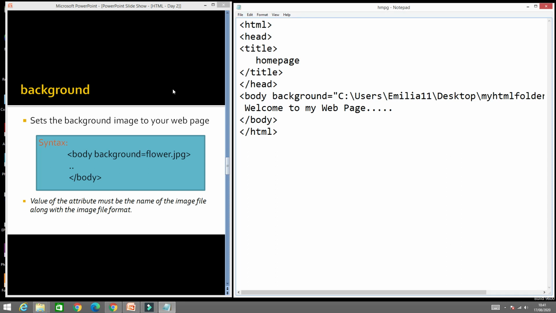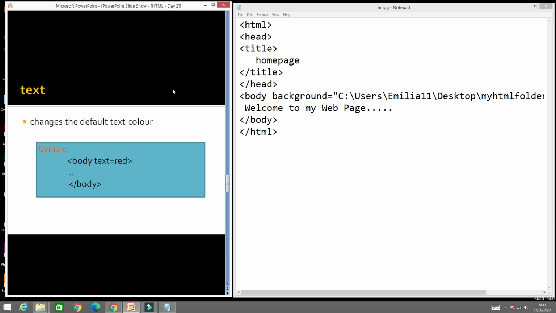Now we go to the next and last property in the body section. This is the text property, where you can change the default text color. As we all know, the default text color of a web page is black. When we write anything, all the content is shown in black color.